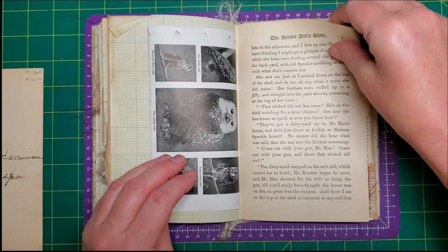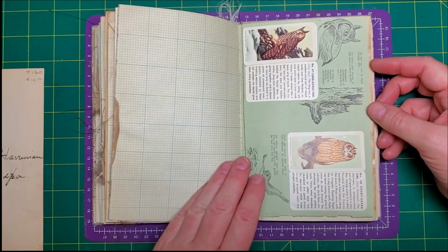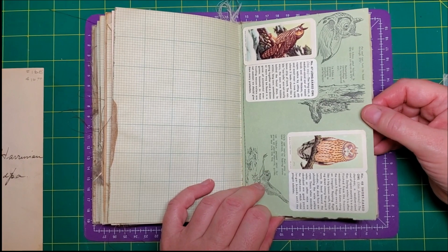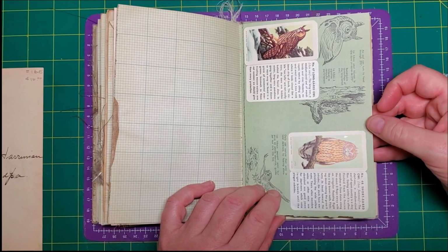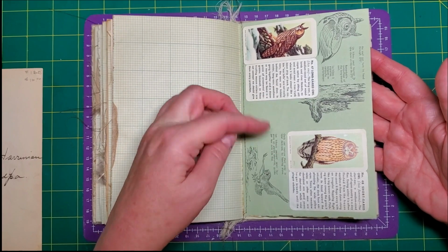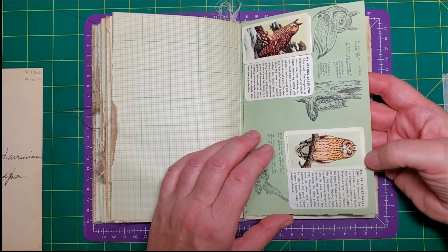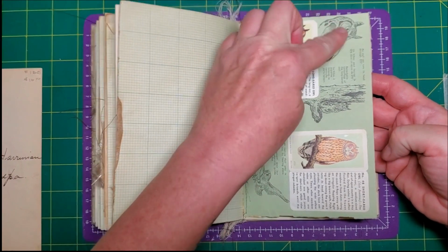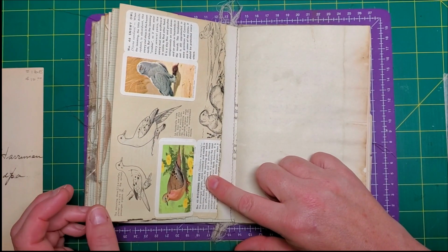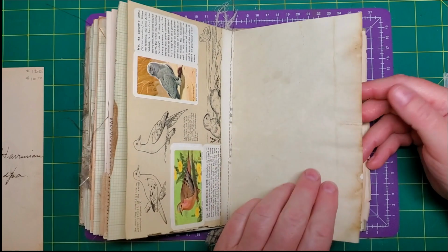More owls. This is a page from a book that you would collect your tea cards in. I just tore it right out of the book because three of the four cards were owls, so these are glued on there, so they weren't going to be easy to remove. And I like the little images of the owls. It does have this mourning dove, but meh, we'll cover that up.